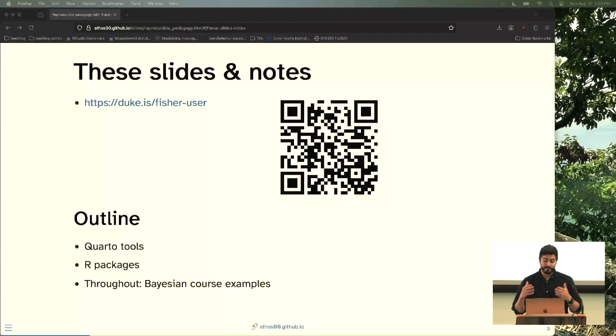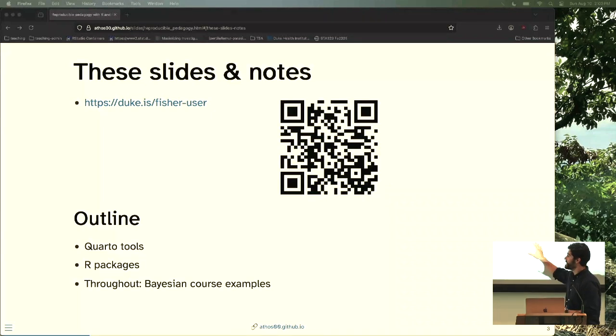With that being said, a brief outline of what I'm going to talk to you about today. I'm following up 3 awesome speakers who just gave you all sorts of highly technological tools to use with Quarto. I'm going to bring things back a little bit. I'm going to talk about basic things like fence divs, how to use them, how I use a number of really basic Quarto tools in my course, as well as a couple of different R packages.